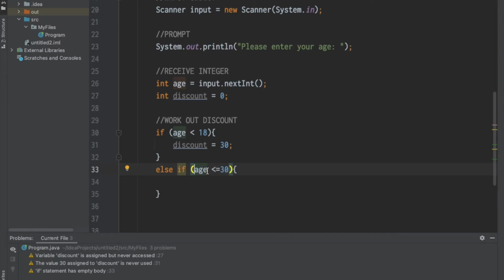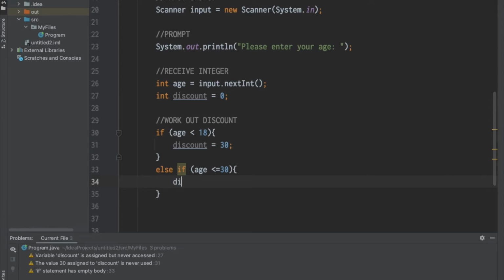I'm not checking the value 10, because if I had 10 as the age, that would have already carried that out and it wouldn't go to this one. If I had 17, it would go here, return that discount, right? Set that up. So although this looks like I'm only covering the top end, look at the logic of it. This has covered everything up to 18, but not 18. So this will cover everything from 18 to 30, what's left over.